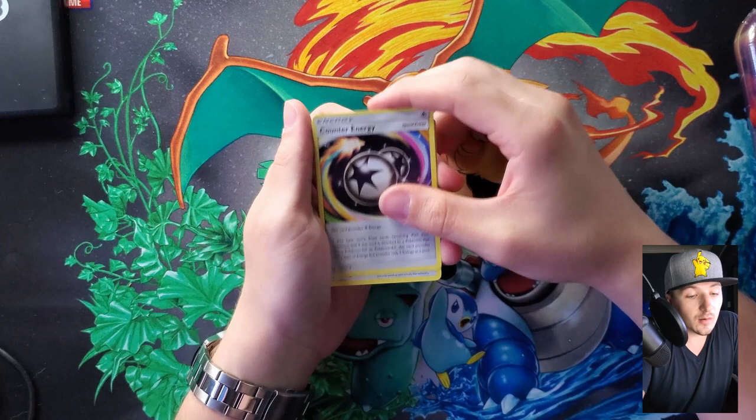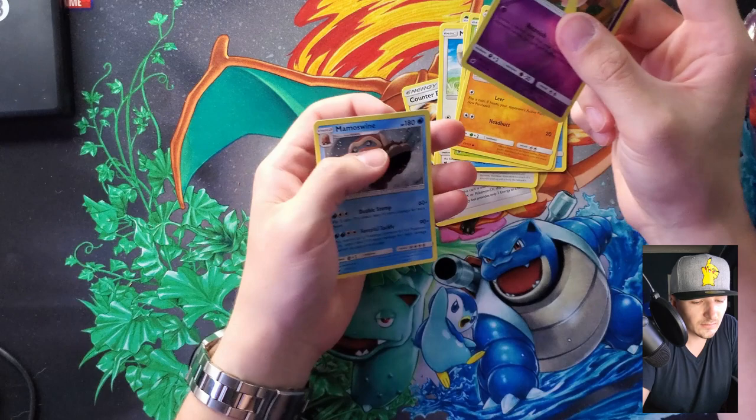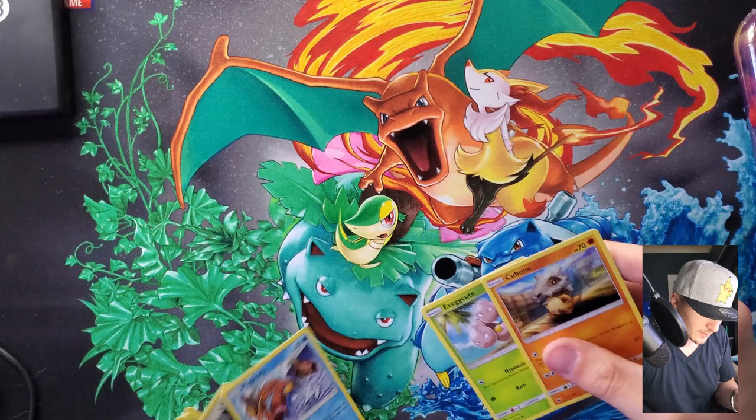We got a counter energy, Milton. He's a Corphish, Minico. Ooh, I love the Magikarp. Oh, that's like the Team Rocket Magikarp. Execute, Cubone, and then a nothing inspiring, but I am going to keep that Magikarp because it's hashtag Magikarp. Come here, fishy.